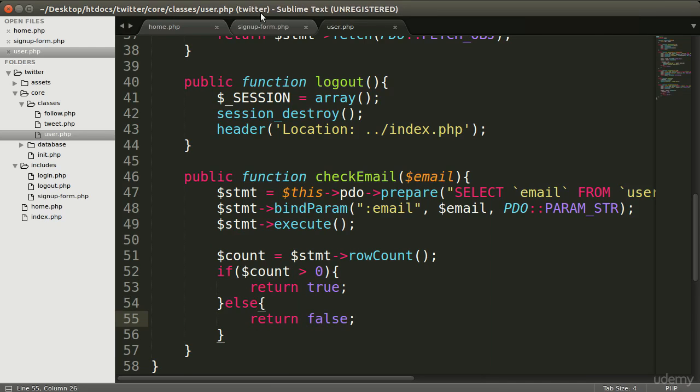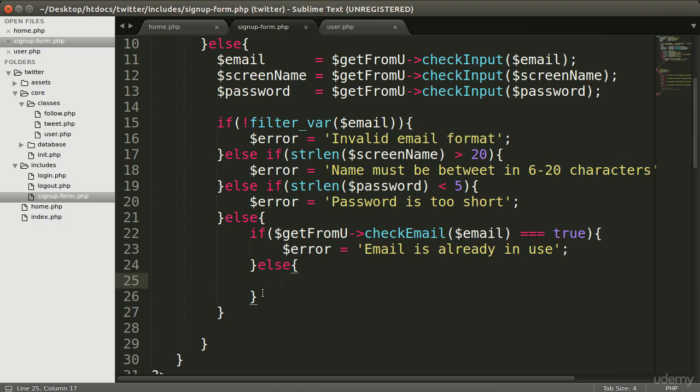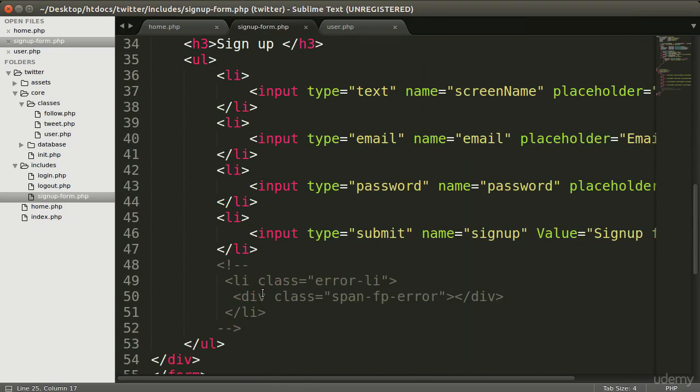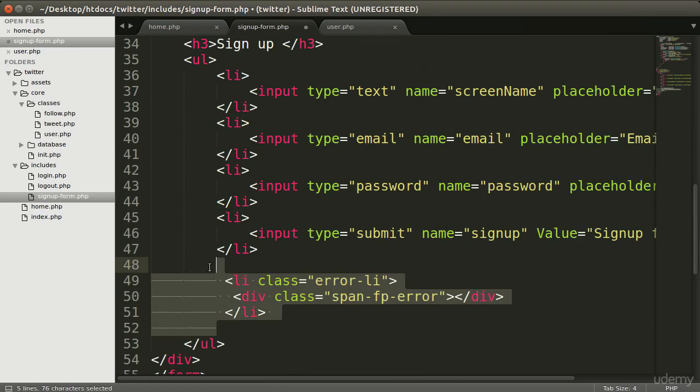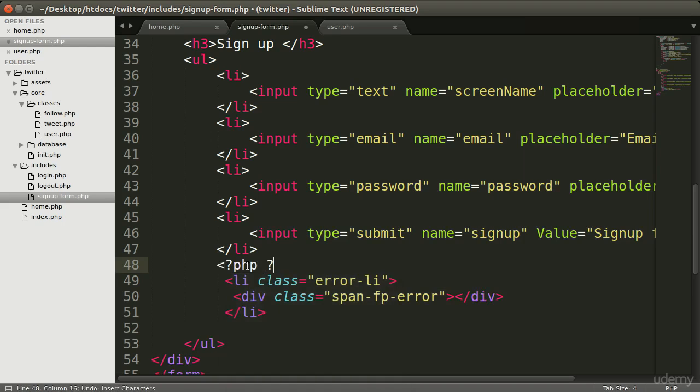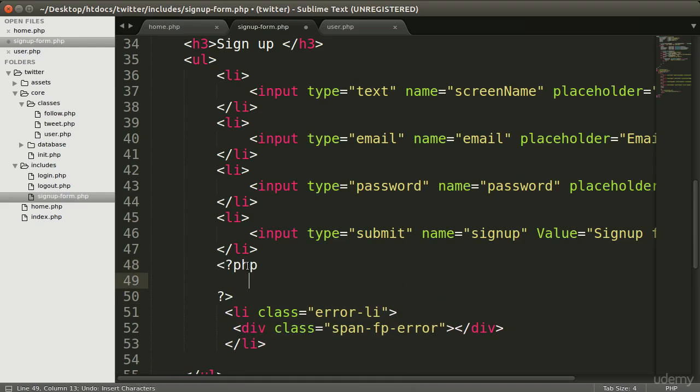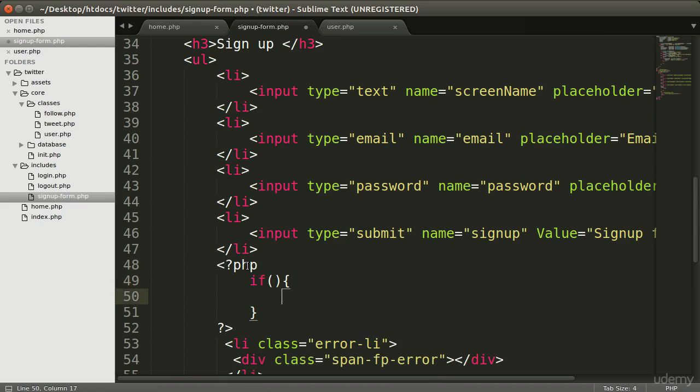Now go to your sign up form, and now display the error. So scroll down to the error list element here, uncomment the error list element, open close PHP tag, create if condition to check if our error variable is set.